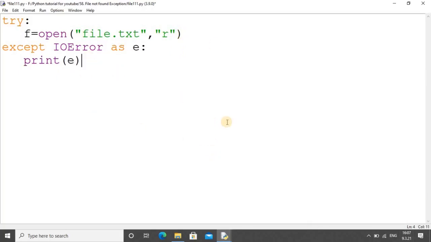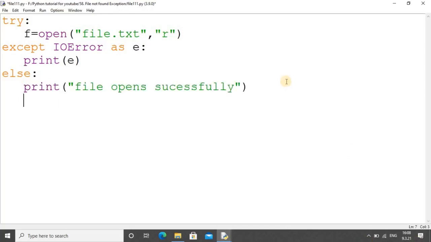I don't need to type any message. And as usual, then I will take an else block, you are already familiar with that. In the else block I will write a statement and then f.close(). So this is the sample code.